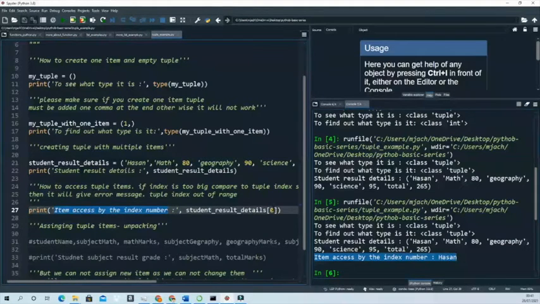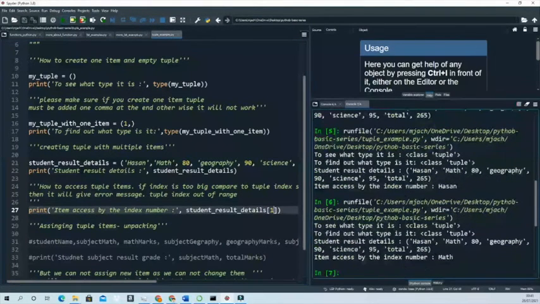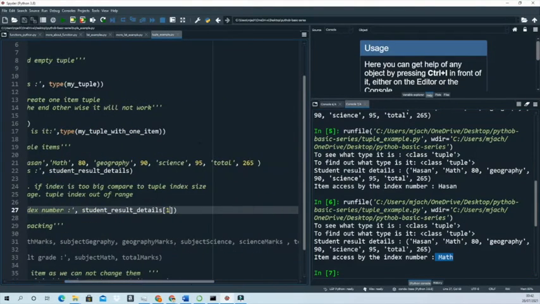And if I put the index number 1, it will show the math. Let's say I put more than what's supposed to be. How many items are in the tuple here: 0, 1, 2, 3, 4, 5, 6, 7, 8.